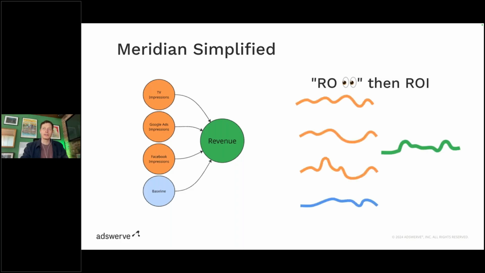So what Meridian does, at a high level, is look at these impressions over time, and it's asking, when more people saw ads on this channel, did sales go up too? And then just the opposite. When fewer people saw ads on this channel, how did that affect consumption, right? Did we see a dip in sales that day? And so what it's doing is working to detect which media channels are truly driving incremental lift. That is, sales that would not have happened had these ads not been seen.